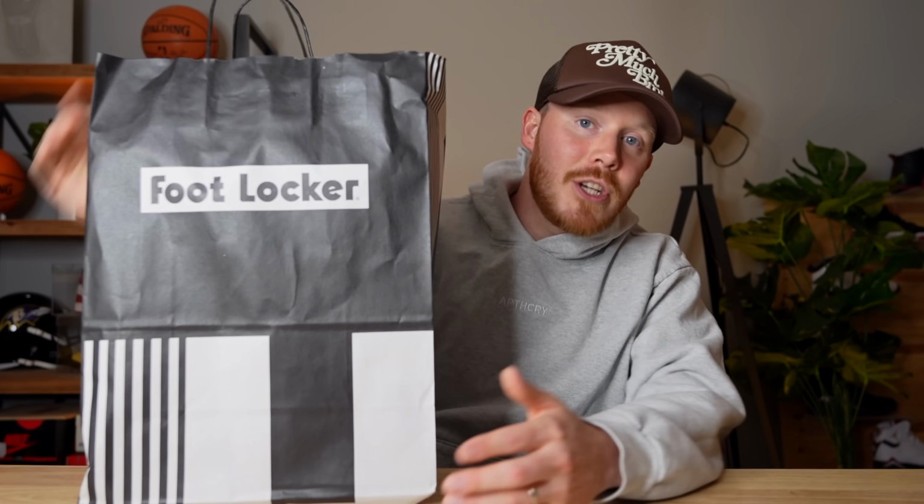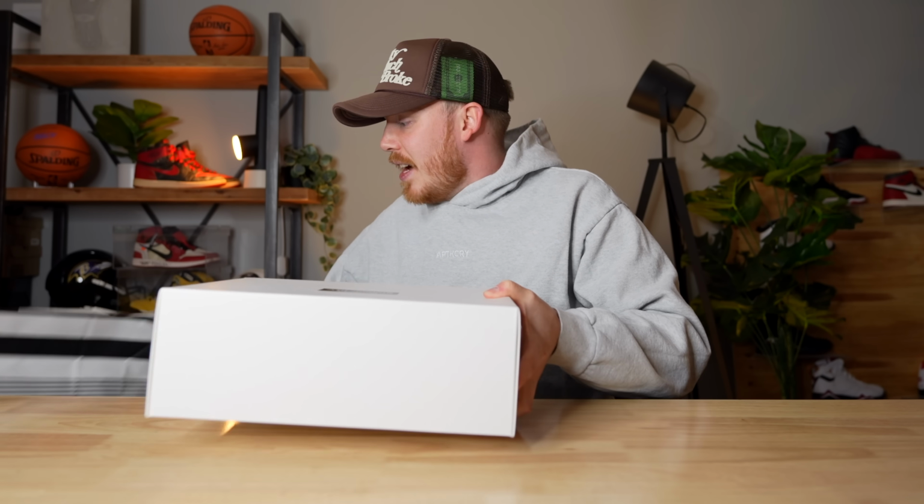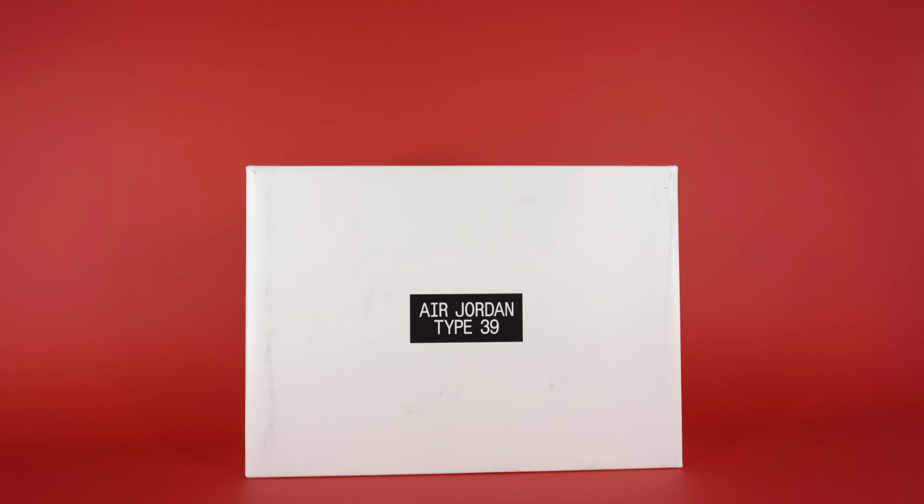Today, Jordan Brand launched their latest flagship performance basketball sneaker, the Air Jordan 39. So this morning I stopped by Foot Locker and picked up a pair to check it out. And I'll be honest, I'm not usually this excited about the latest Air Jordan numbered sneaker. I feel like they're all kind of slight iterations on older versions.